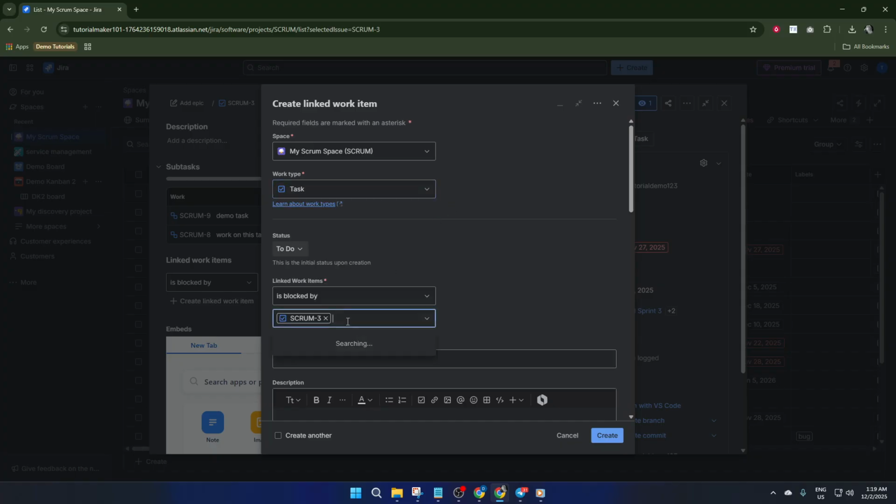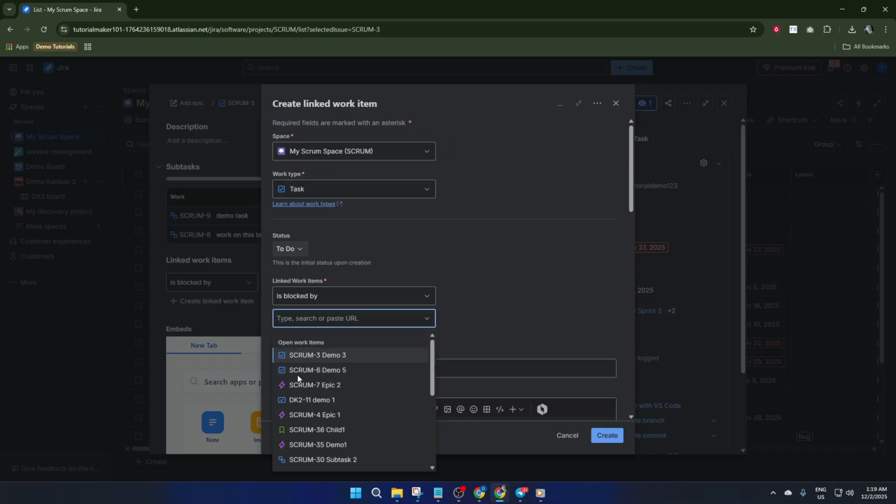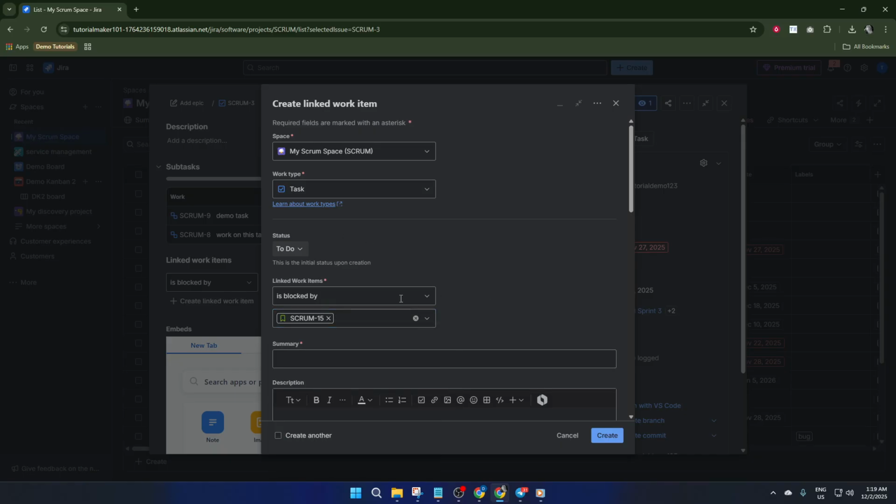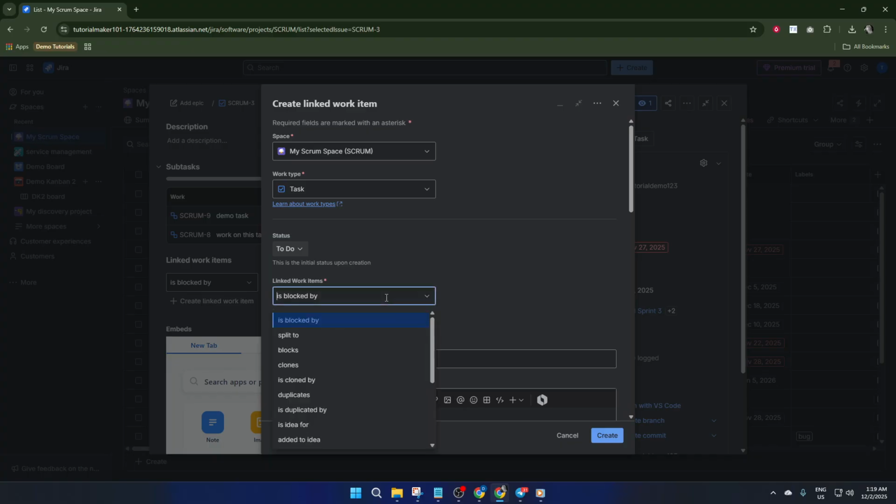Once you've found it, the next step is to choose what kind of link you want to create. When you click Link Issue, you'll get a dropdown or a menu with several choices like Relates to, Is Blocked by, Blocks, and Duplicates. Take a moment here. This is more than just a technicality. Choosing the correct link type helps everyone on your team understand how these issues interact.